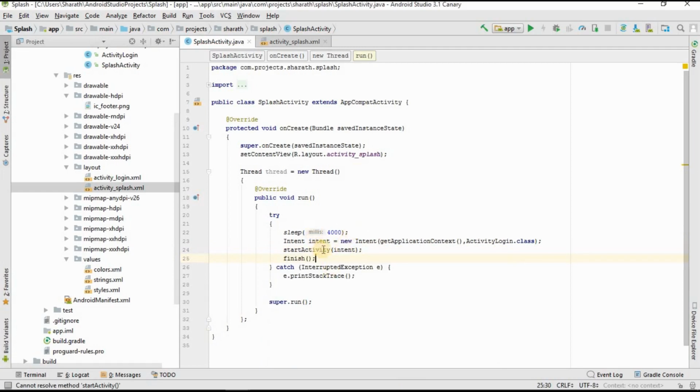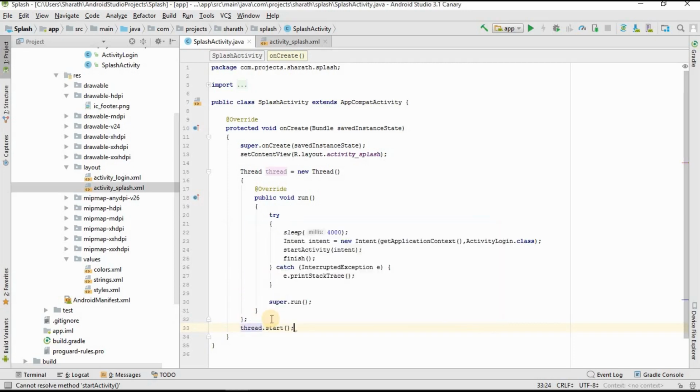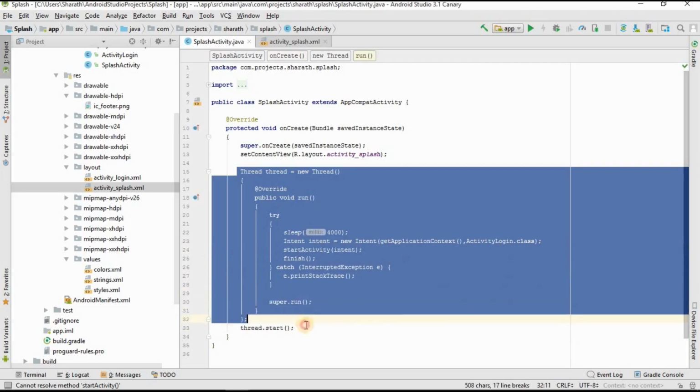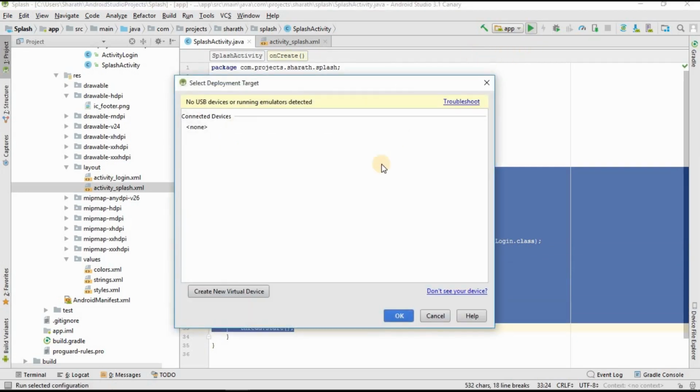After we intent into this activity, if we press back, it shouldn't come back to this splash screen. Instead it should go to the main screen. And finally we should use thread.start, and this is the code for the splash screen. Now we will run this, and later we will add the animation.